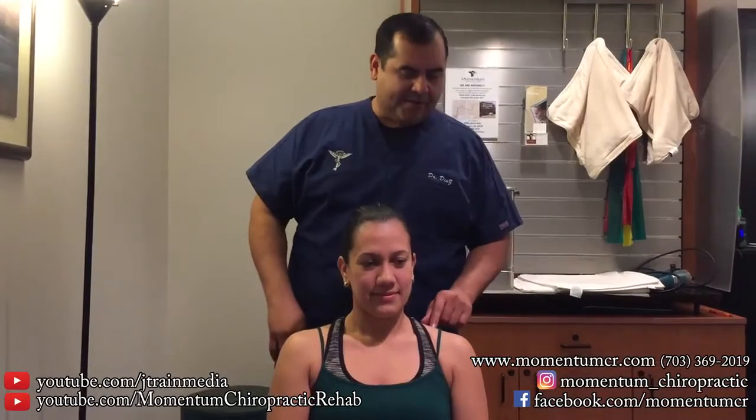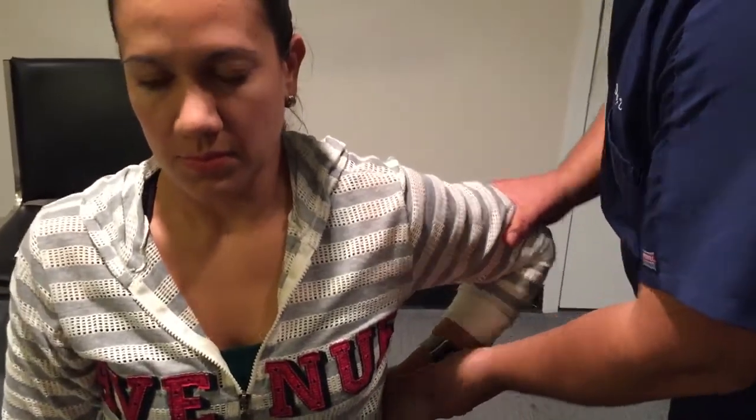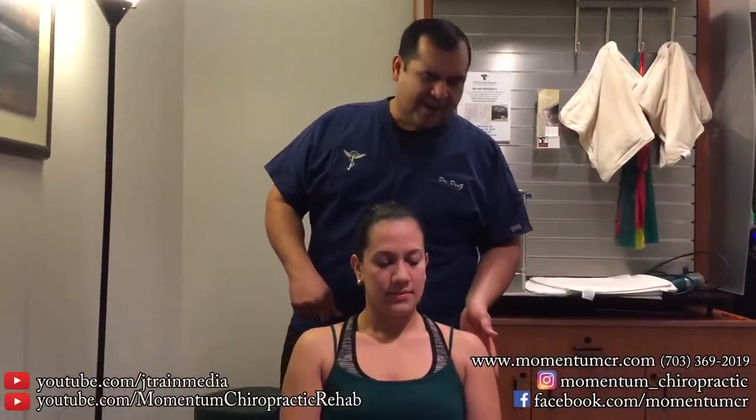We have Diana here. She's come to us with a little bit of a shoulder issue that we've addressed already with some therapies. With some examination, when we put the shoulder into an internal rotation, stretching the posterior muscles, we're having some irritation. She injured herself doing some dips at the gym and heard a pop in there.